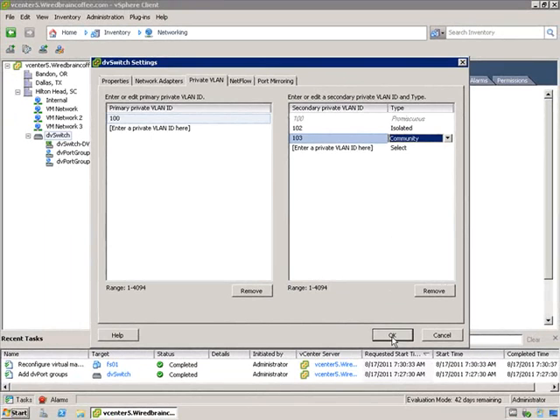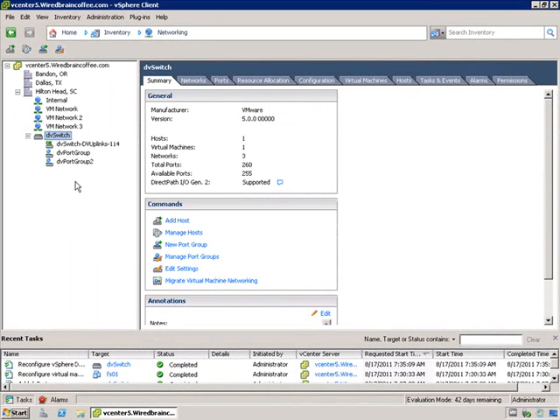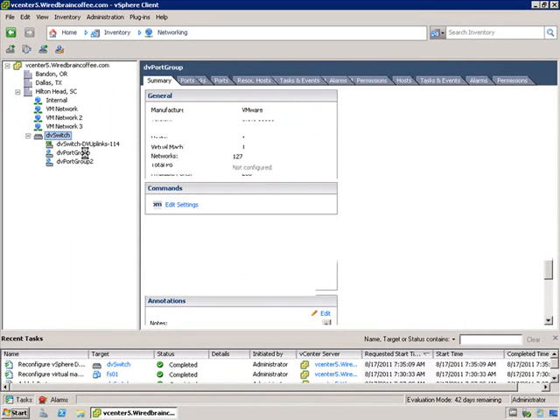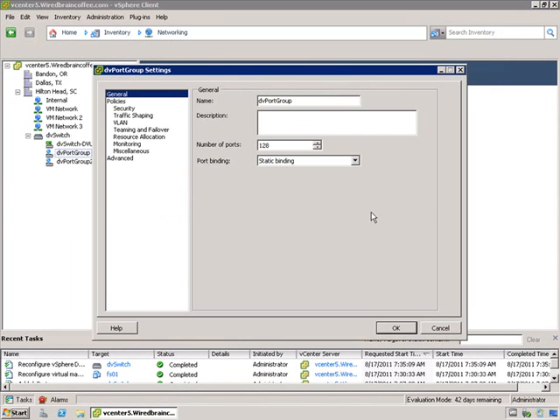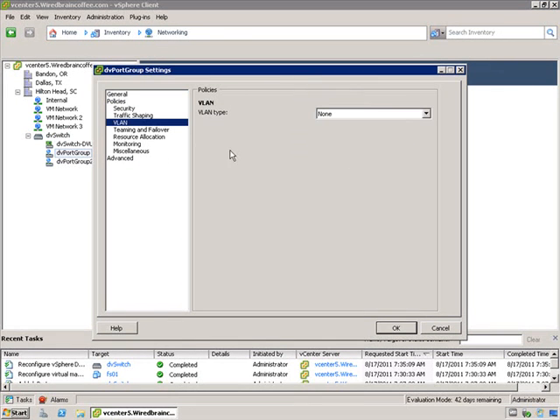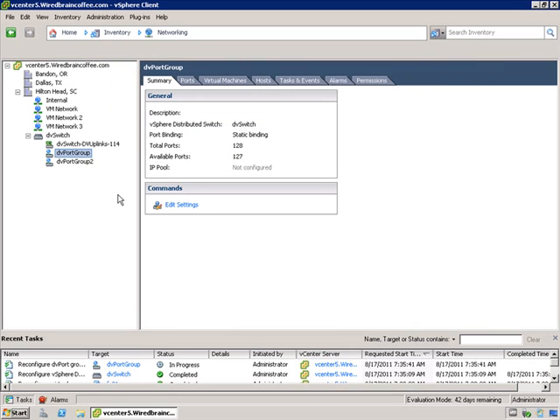So if I click on OK here, and if I go back into my DV port group, let's go with the default, edit settings, and I come down to VLAN, I can select private VLANs, and it's going to show up. And now you have the option of configuring what type of port group this is going to be. Is it going to be promiscuous? Is it going to be community? So let's assume you wanted to create this as community, because the majority of the ports are going to be community ports. Let's click on OK. Voila. Now this DV port group is going to be of type community for all of it.